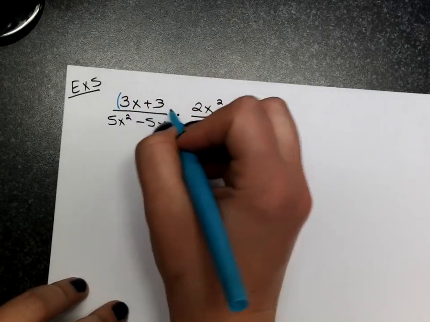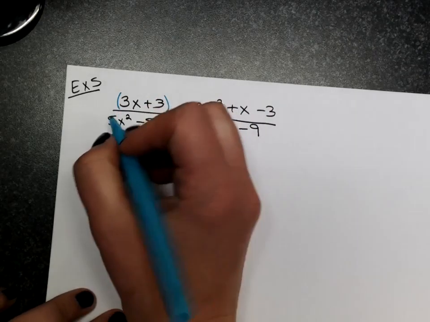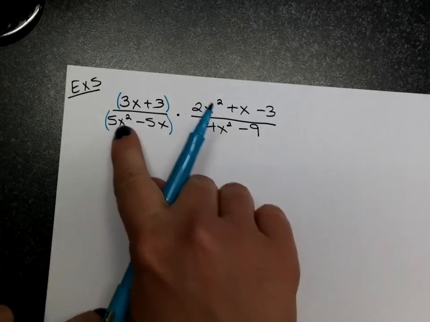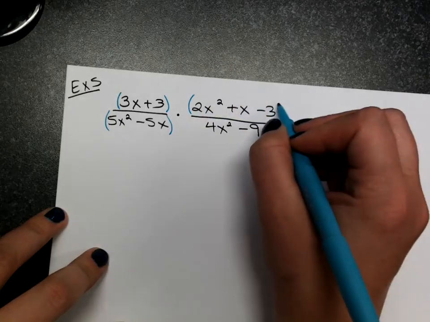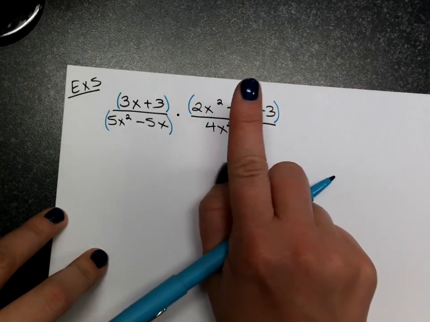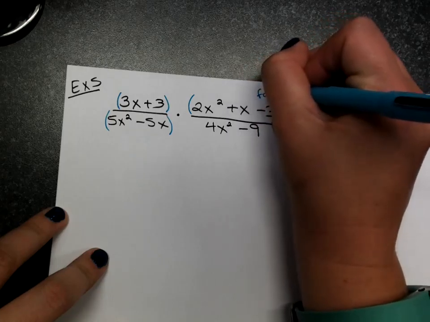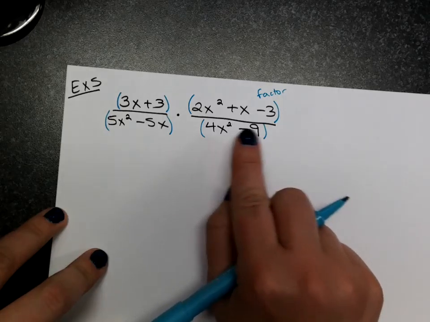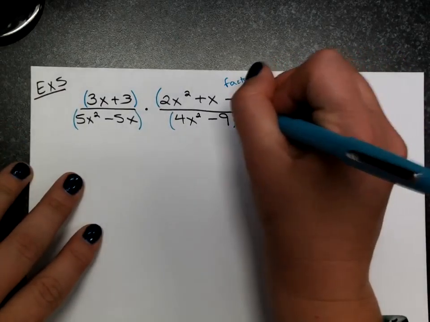I suggest taking it one piece at a time. We've got a binomial on the top. Notice it's linear, it's just an x and a constant. We have a binomial on the bottom, and it's got an x squared and an x. Just kind of look at what you have. We have a trinomial on the top with an x squared, an x, and a constant. This one's going to require factoring. And then we've got a binomial on the bottom with x squared and a constant. So one thing at a time.